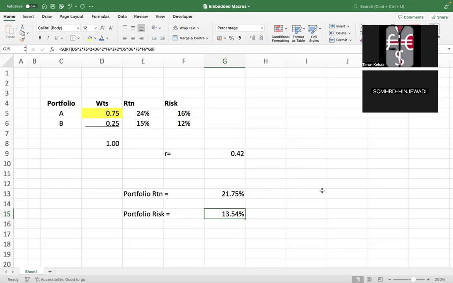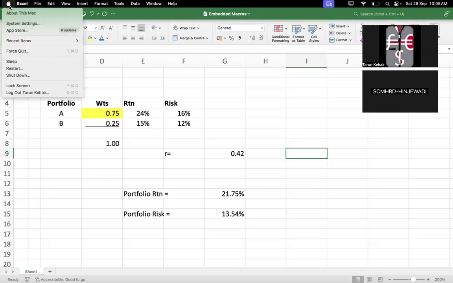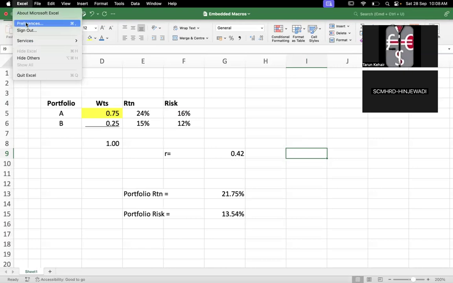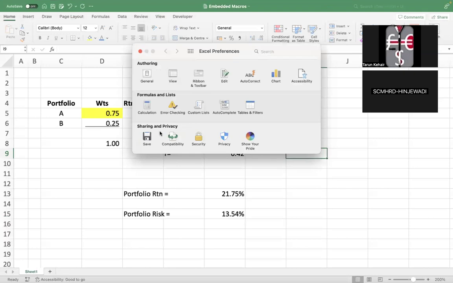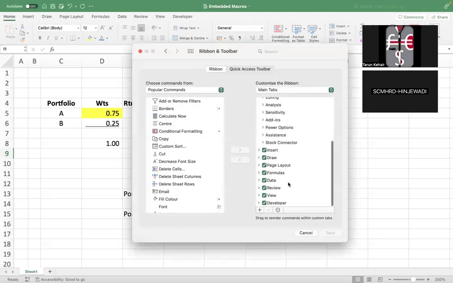Now we will use the spin change to examine the impact on portfolio risk. So, for those of you who are using non-MacBook or non-Apple laptops, go to File. You can see, do you have this developer tab with you? It will be in File. If you go to File, Options mein Customize Ribbon hoga. Customize Ribbon mein right side mein grid mein just tick on Developer. You'll get it. And for MacBook users, you will get it in the Apple Excel preferences. If you go to the ribbon and toolbar, you will get the developer. Just tick on the developer.